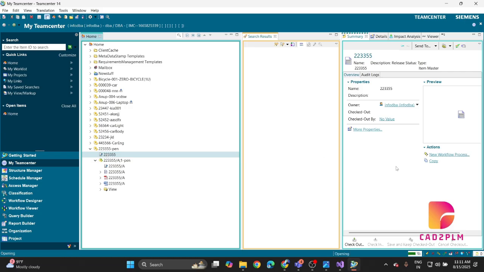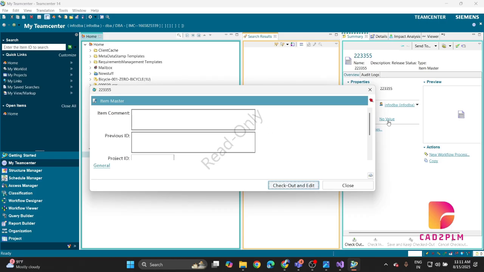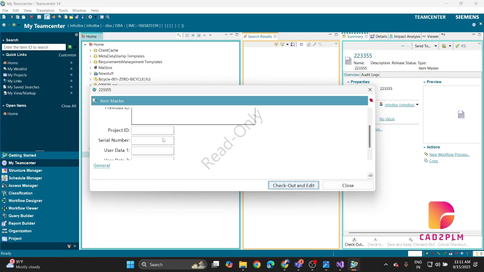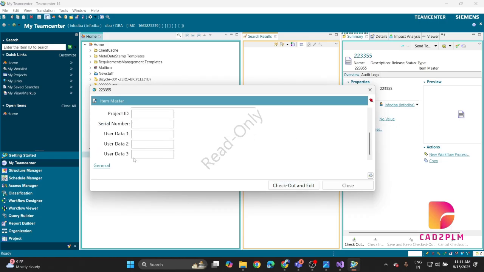If it is blank, it is blank. At that time user data one, user data two are blank. But if you edit this, you can also check out, then edit it. Then when you check in, it is not saved.